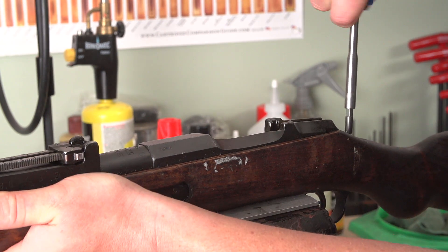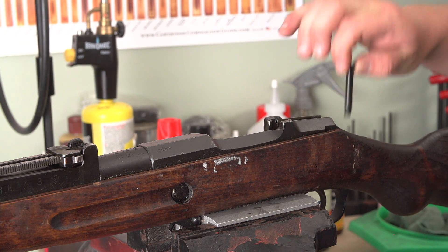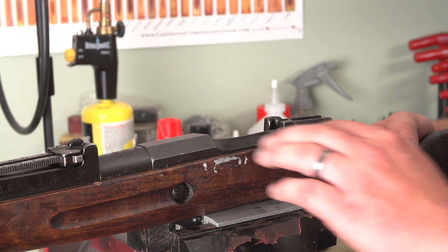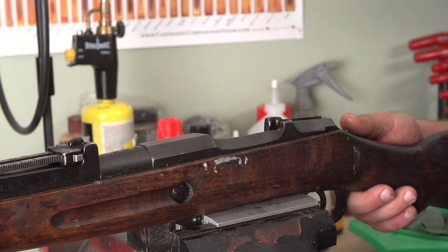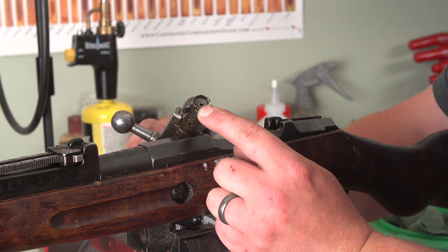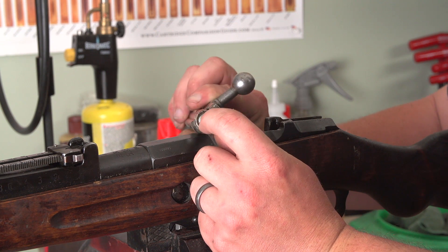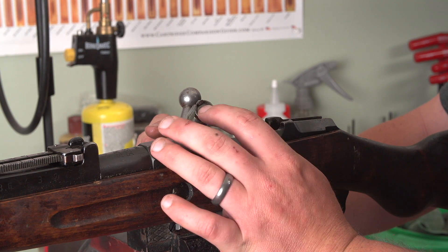We're going to back out the tang screw. After this I'm going to invert the rifle. It's a long screw that goes through the tang and into the trigger guard box or magazine — there's a threaded hole in the rear of the magazine. I'm not really going to be headspacing this particular rifle because I've never known the Finnish M39 to have headspace problems. But if you do want to headspace it, it's no different than any other Mosin. You're either going to have to remove the extractor — which I wouldn't recommend — or you're going to have to take a headspace gauge and grind a flat so the gauge will clear the extractor. I would strongly recommend grinding a flat instead of trying to remove the extractor.